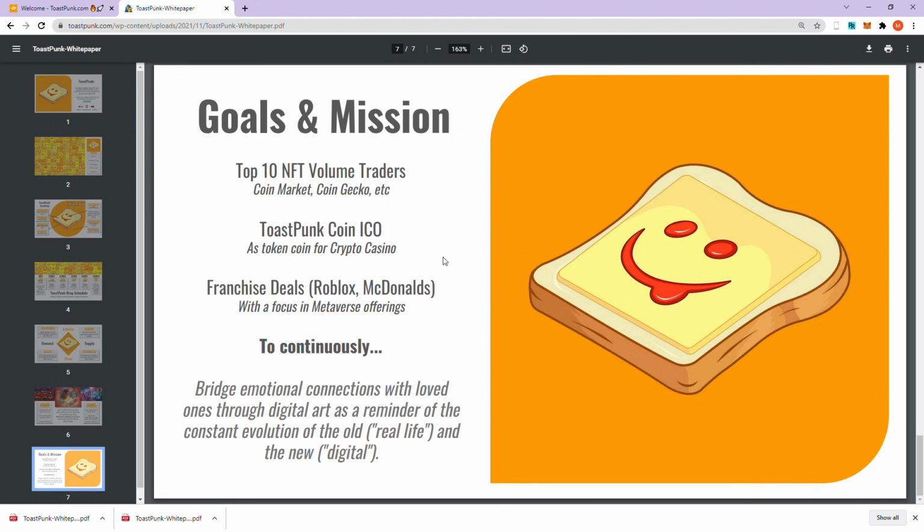Other things, there are potential opportunities here. These are not written in stone yet, but there's a chance that we can do some franchise deals with Roblox itself, McDonald's for the breakfast Happy Meals and a few other things. But as all these bigger companies turn towards, I guess, the metaverse side of things, this is our huge opportunity to get involved in the early days. So yeah, I think there's huge potential right now, and the timing is absolutely right for us to hit in the early stages of the metaverse side of things and NFTs.